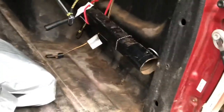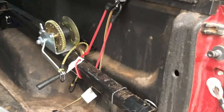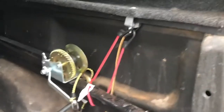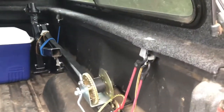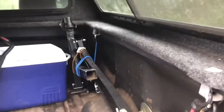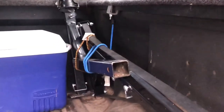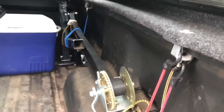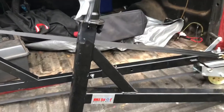Some of you might be wondering how to transport this thing, because it comes in two pieces, it's adjustable, it's heavy, and it's long. I just lay it in my pickup bed up against the side of the wheel well, strap it in with bungees, and it stays tucked in snug against the side. It doesn't take up much room — I still have plenty of room for my game cart, ice chests. The back of my pickup can be packed full and this really doesn't take up much space.